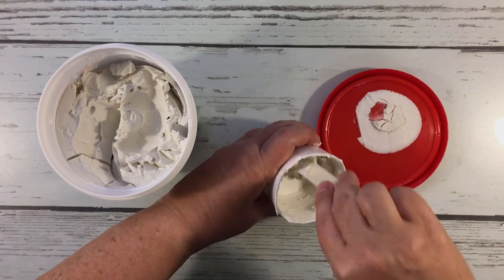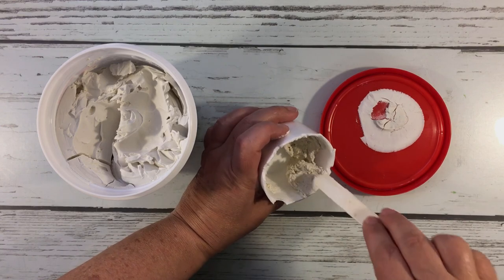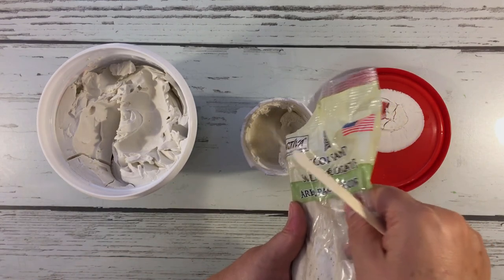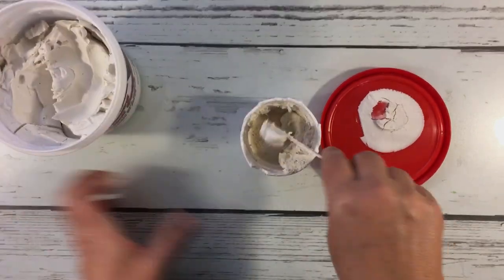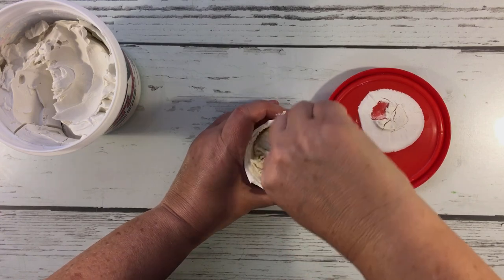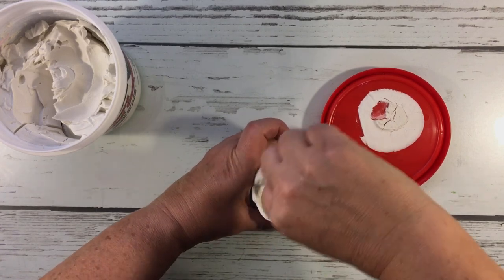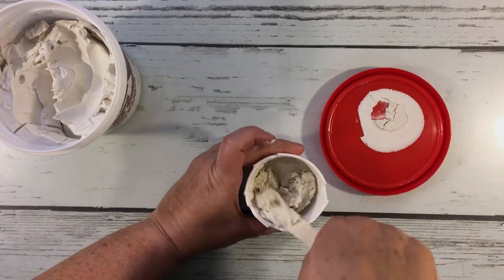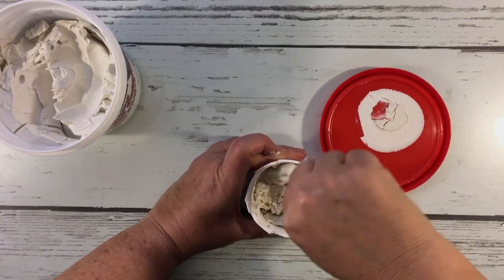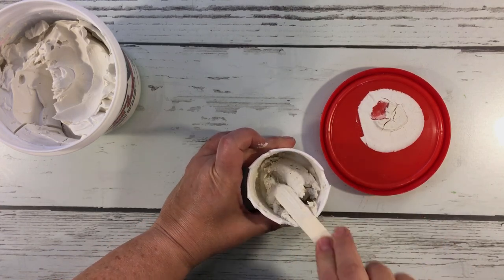This is just making some texture paste, is all this is. Sand texture paste. And you can see the consistency there. But I actually want more, because what I'm gonna do is push this through a stencil, for starters. I think that'll cover my area.